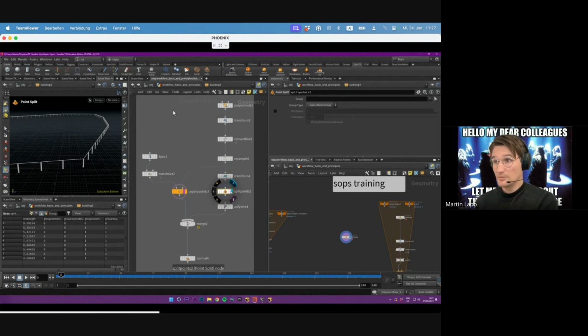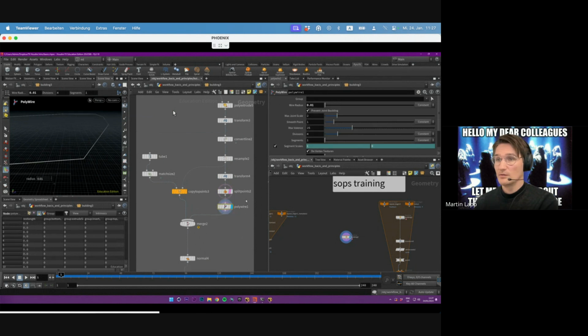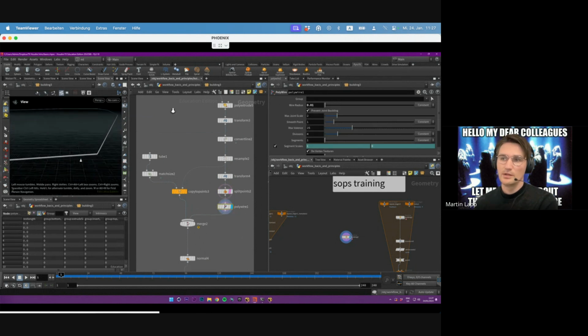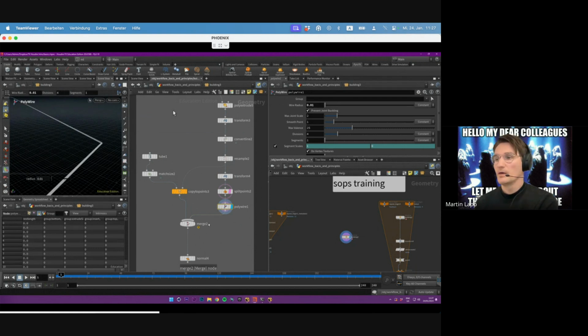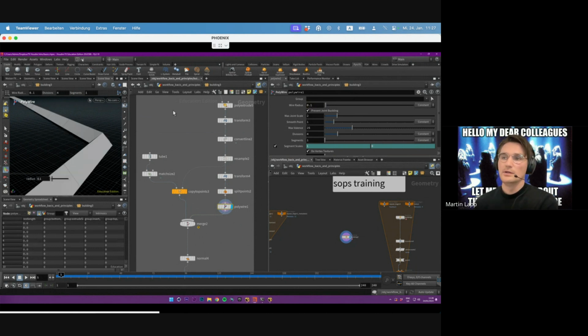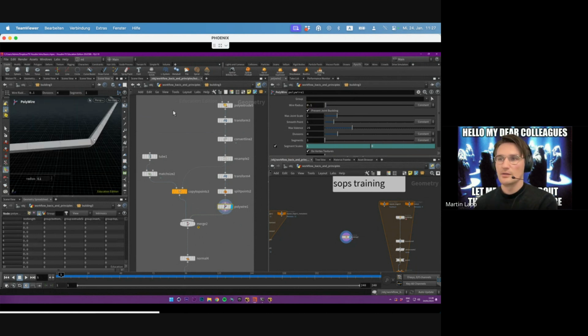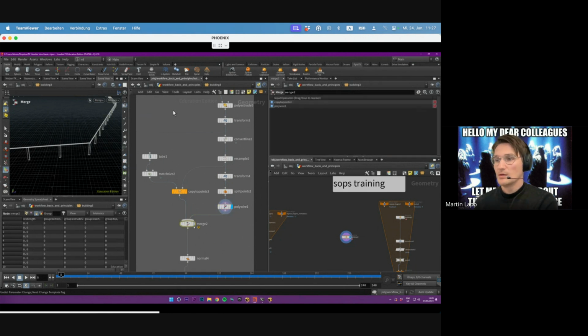Then I'm splitting the points again and polywiring it. Polywire basically just creates geometry out of a curve based on a wire radius. So if I make the wire radius really thick, I get really thick geometry. And then I merge that in.